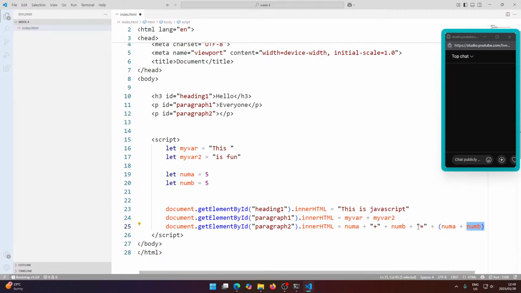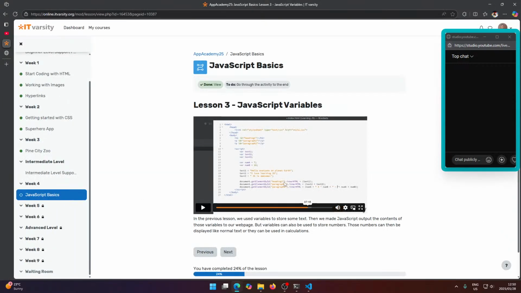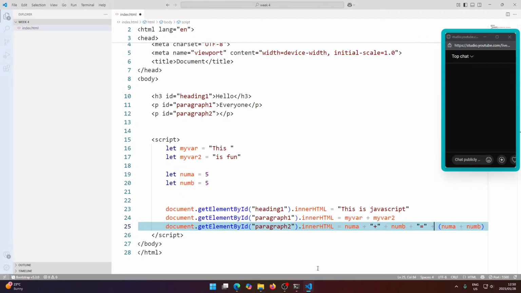So let's head to the video actually and see what he does. A times num b. What's going on here? Let's analyze this line first before we go and see. Oh, so he's using multiplication again here. I've made a mistake. So this plus sign that's inside of the quotes here, I want to change it to a capital X so that it looks like the multiplication symbol. And then here I want to change this plus sign to a star. And I can get rid of these brackets here because we don't need them anymore.